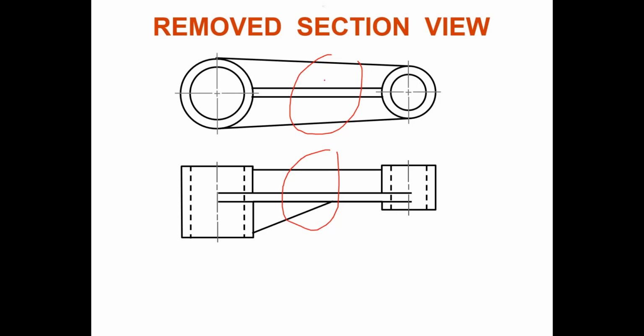So that's why you do cross-section view. You do the revolve section and the remove section. So it means you can cut here. Remove section, not just one, you can have more than one, like I said earlier. AA here, because on the left side here we have different cross section. AA, we have different cross section.